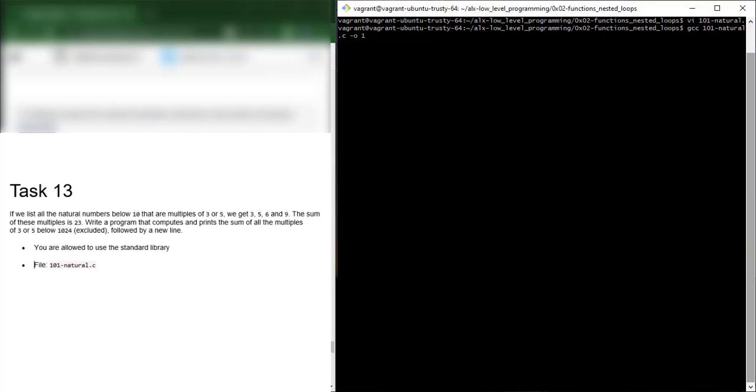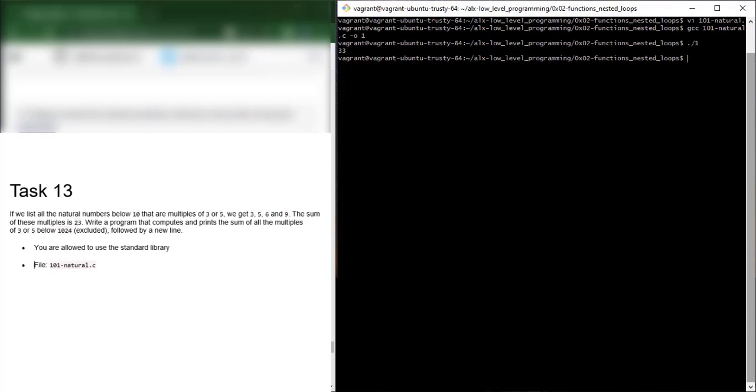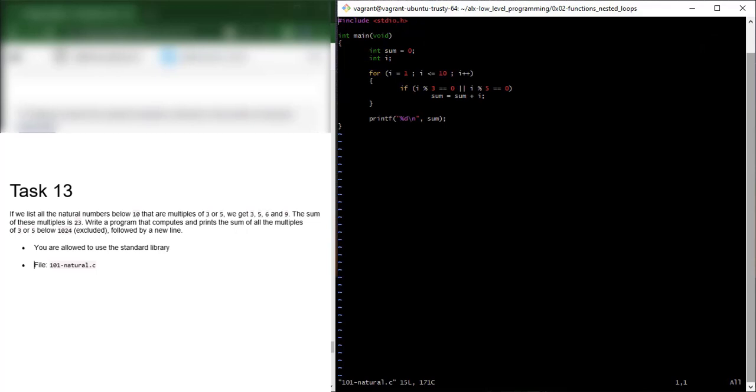We just want to test if it is working. So I call it 1. So let's run the compiled file. As you can see, we are getting 33 here instead of 23. So definitely we are missing something somewhere. So let's open our file again. What is the possible reason why we are having this? I think here I can simply make this a 0.